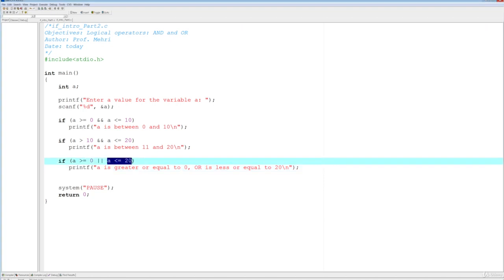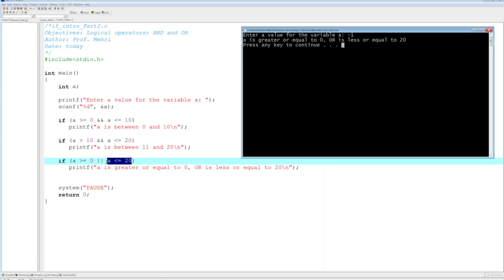Because A less than 20 is true, right? So again, A is less than 20, so all you need is one of the members to be true for the whole statement to be true, right? So we know an OR has a different behavior than an AND. Keep that in mind. All right, so we know that -1 is less than 20. That's not a problem for an OR statement, which means this if will yield a true. You will have to execute what's under the true line for this if statement.